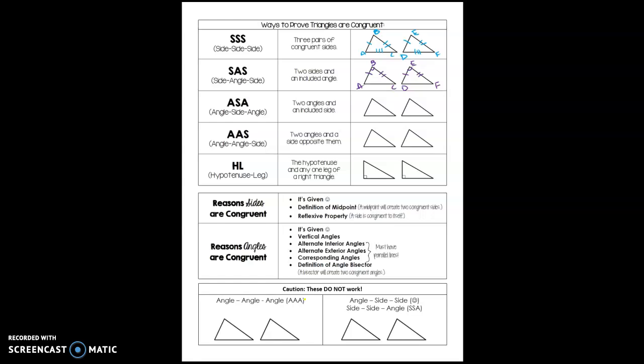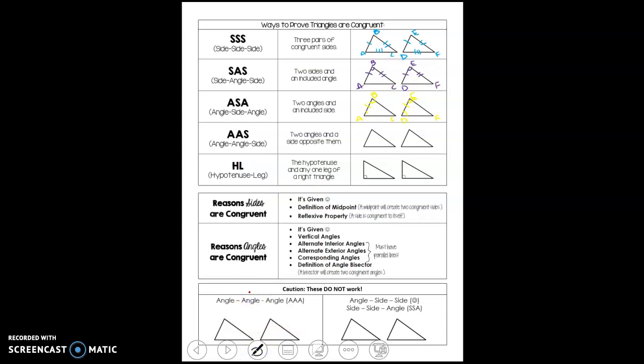Okay, let's talk about angle, side, angle. So if we have triangles ABC and DEF, again, we want angle, side, angle. So we want the side to be included here, so I'm going to say that angle A is congruent to angle D, and AB is congruent to DE, and angle B is congruent to angle E. And I'm just now realizing that that's a little bit hard to see, but hopefully you get the point on that one.